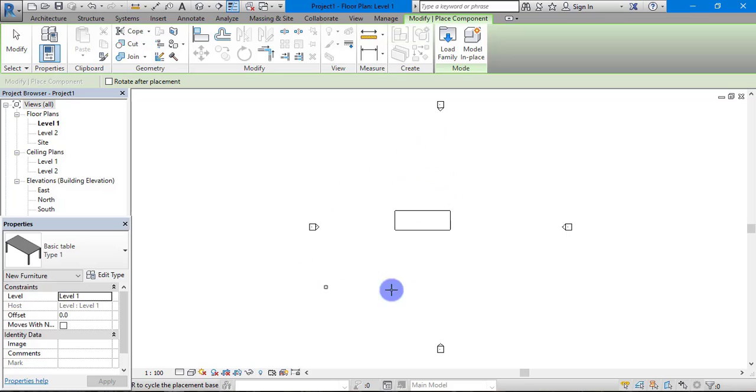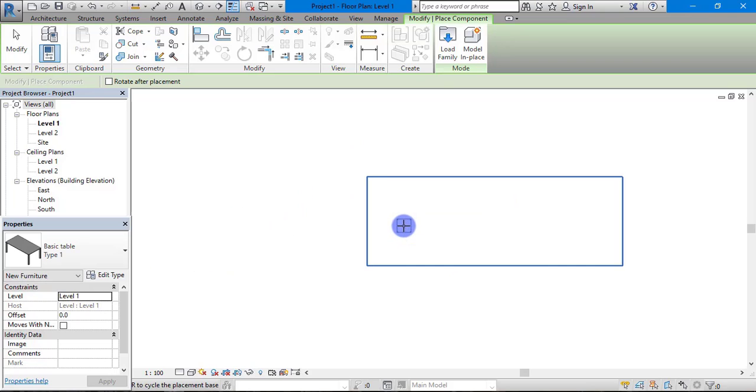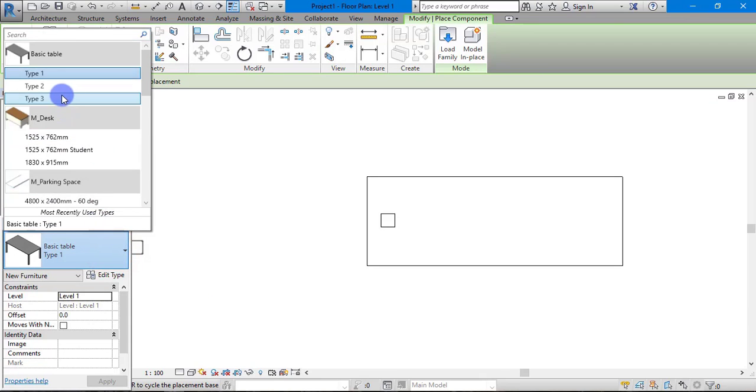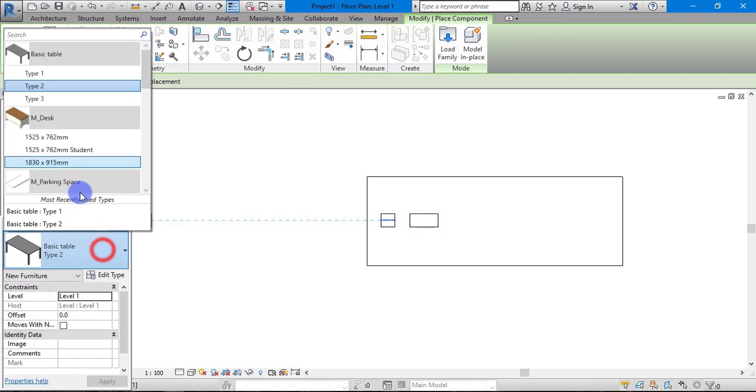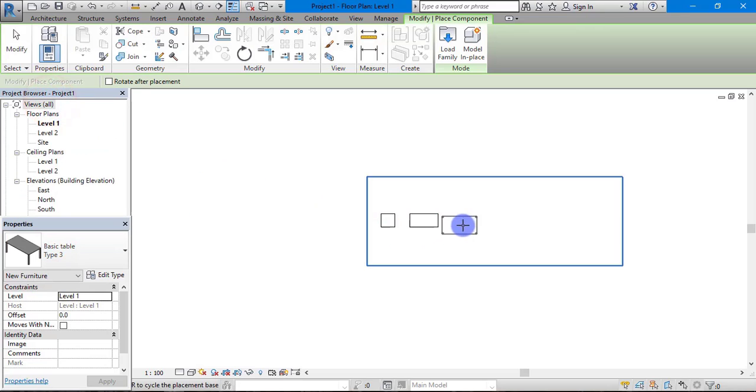Sometimes a window comes up and it says to bring in all the parameters and stuff, but it mustn't be set up on this computer, so you can see there's our table. I think that's our type 1. So what we do is go over to properties, and we can see here that's our type 1, and here we have all our types. So we'll just click type 2, put type 2 in there, and we put type 3 there as well.